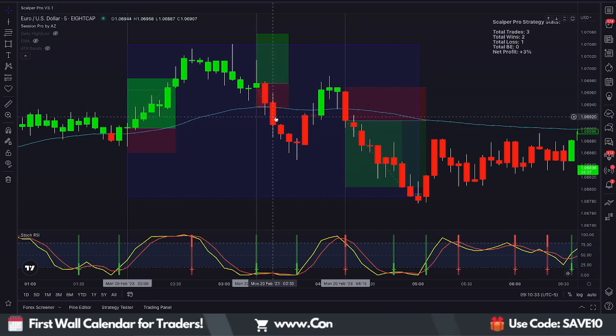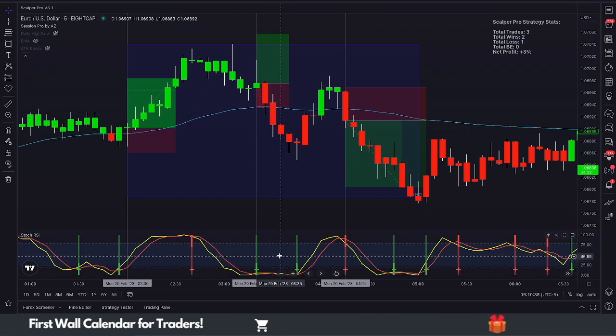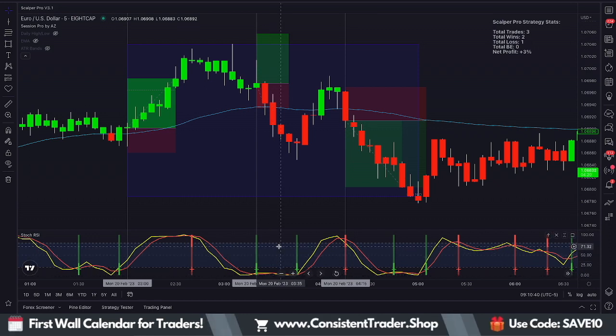So we continued further to the downside without any signal right here on the stochastic RSI. Therefore we would have needed a bearish crossover above the 50 level. We did not get that. So we continued further to the downside, forming a new low of the session right here. That's a new low for the session.